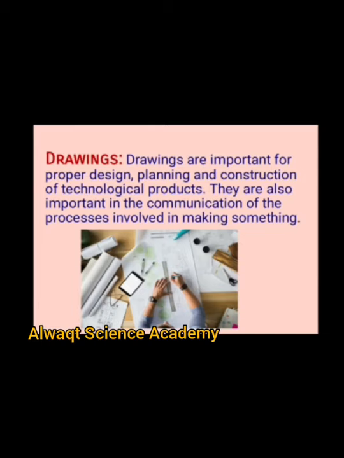So drawings are very, very important in technological production, and that is why your study of basic technology involves technical drawing. We are going to be taught how to make drawings of items to be constructed. Drawings are also important in the communication of the processes involved in making something. A technologist who has produced something and has made drawings of how this thing was produced will make it very easy to communicate to other technologists or other people that want to build or want to know how these things were built.